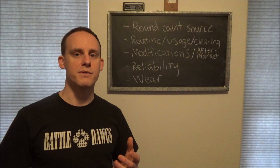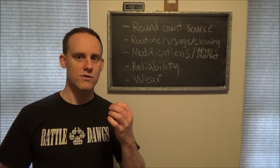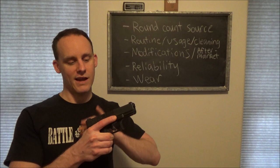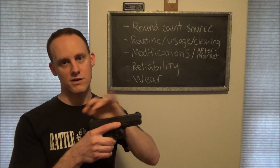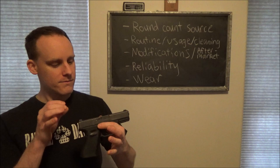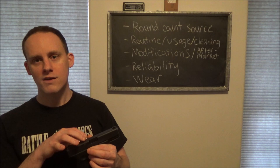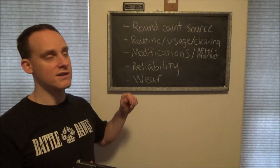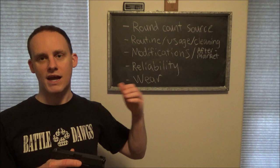Let's get into reliability. I did have some issues. The main thing that really concerned me was the inline stovepipes - those were really odd. I had some failures to feed, but I'd chalk that up to something inside the chamber, because on a remedial action and jarring it from racking, it seemed resolved and the ammunition fed fine. Based on my past experience with factory ammo out of tolerance that wouldn't chamber, I'd attribute it to something blocking the round from fully seating and going into battery. As far as the firearm being the actual issue, it was only the inline stovepipes.